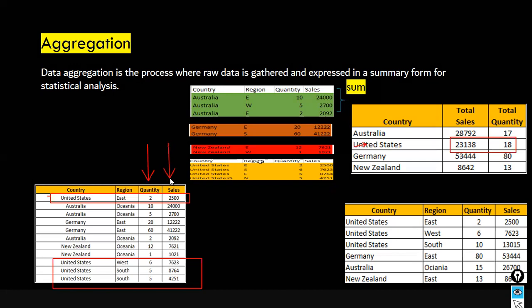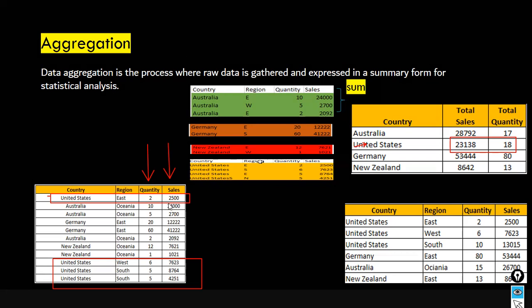What other aggregation functions are available? All of you, please type it in the chat window so that we can make it more interactive. Yes, you are correct. Swarna says sum function, average function, min function, very good. Max function. How about others? Yes, the count function, right? So these are the aggregation or summarization functions that are available.